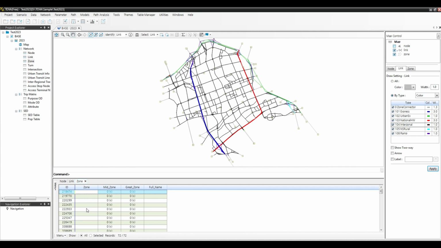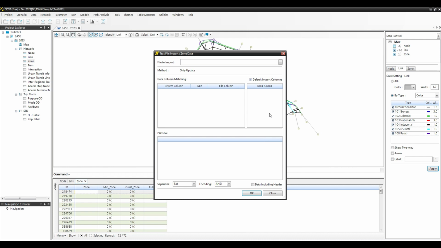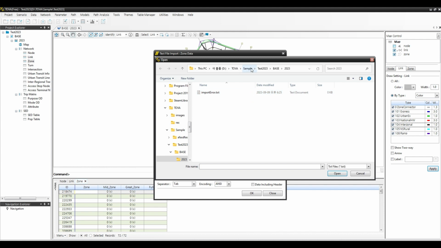So if you choose to import information about this, the input process remains the same, but as shown, the input method is purely for updates only, without any new additions.